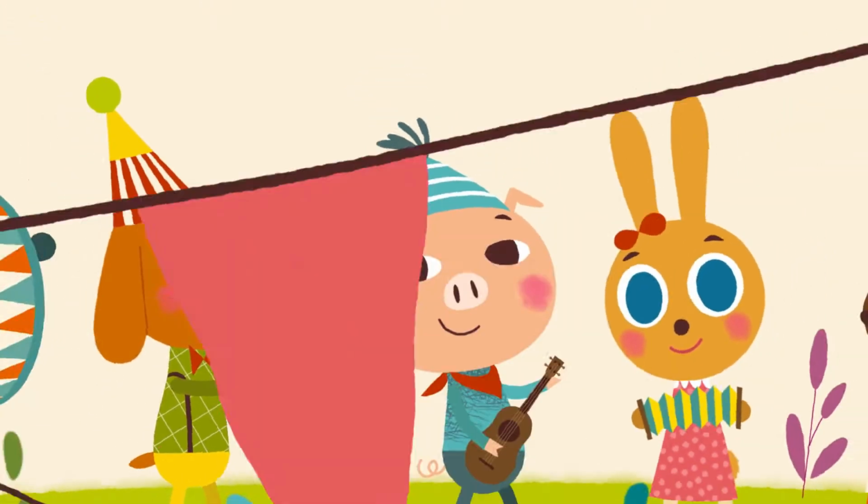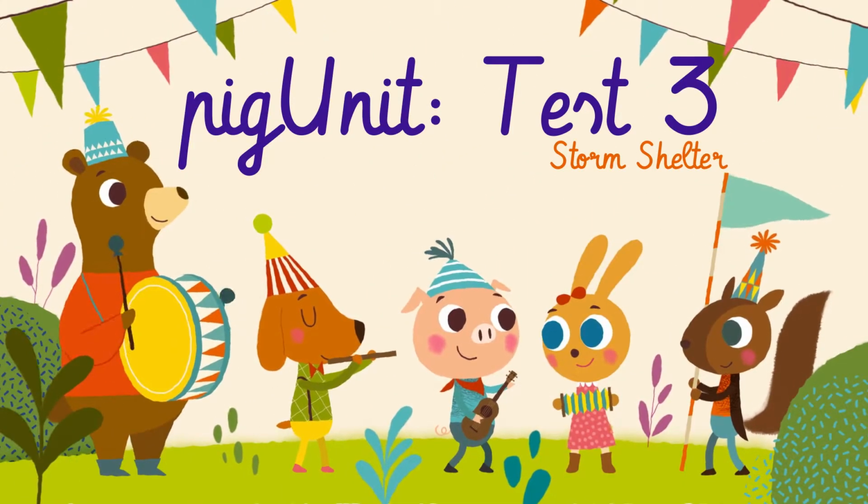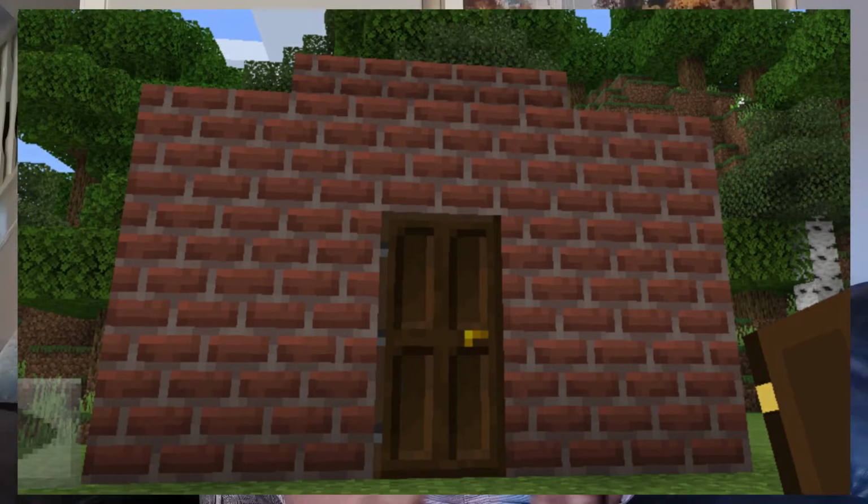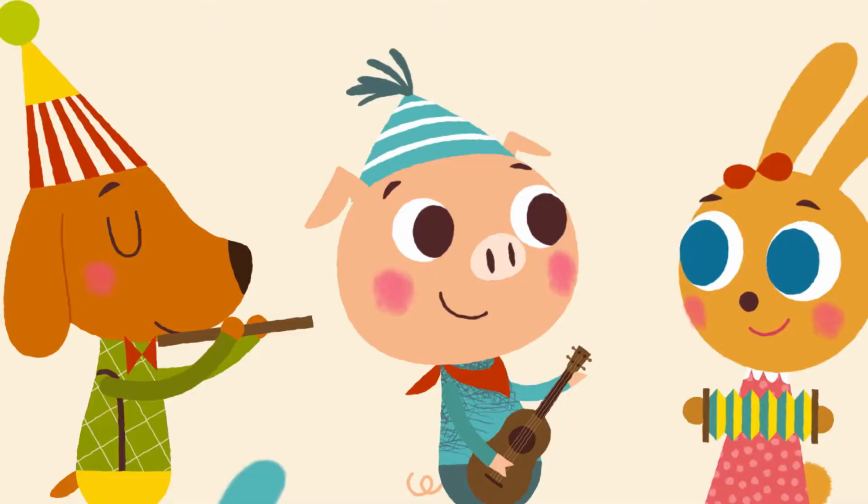So the third little pig wants to make sure that the house stands up against more ferocious weather. So lashing rain, thunderstorms, high winds. Easiest way to do that is to build it out of brick. So it builds a house out of brick. And it passes the test. The second test of moderate wind and being watertight passes that too. And the first test of it holding its shape and looking like a house, it passes that too. So great, we've passed all three tests.